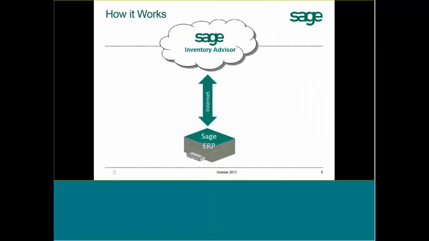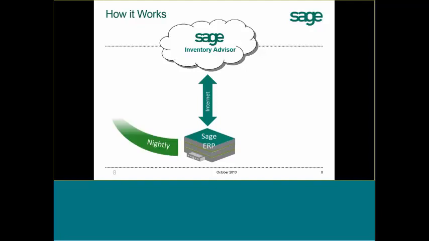The way Inventory Advisor works is it is a cloud-delivered application. It does need to connect to your ERP system for some data, and it's a highly secure connection with encryption and keys on both ends. Your instance of Inventory Advisor is unique to you. Only you have access to it with your own unique database.